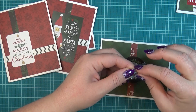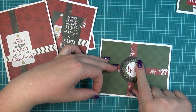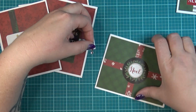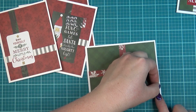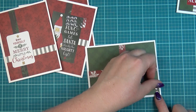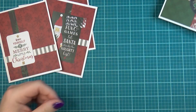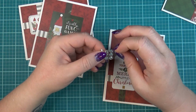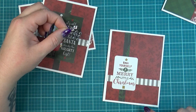Sometimes it's nice to have the focal point in the center here, so rather than trying to pick an area, I'm going to flip this around, it's a little bit easier for me to do upside down. I think I'm just going to add my bling to the side up here. There we go. It has a little interest in the corner there. And same thing with the red ones here. This is why I like using the clear bling, because it does go with just about everything.